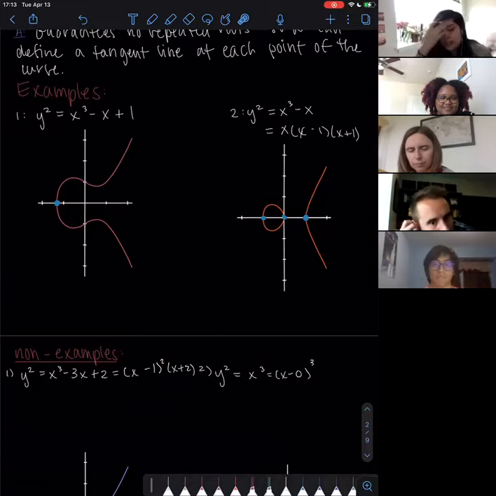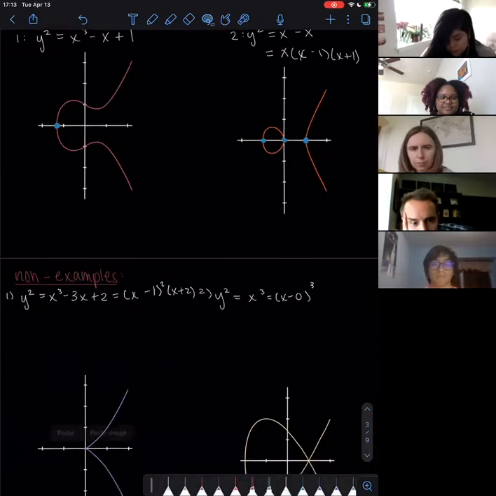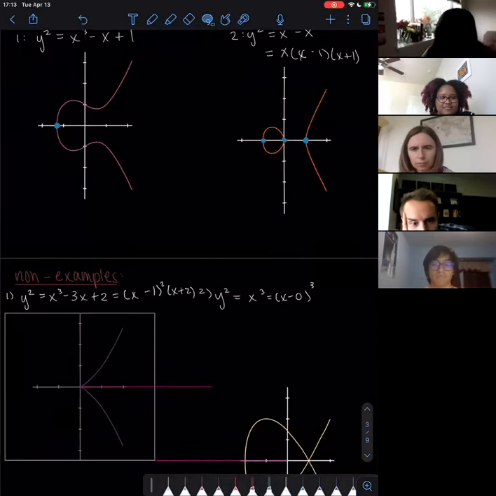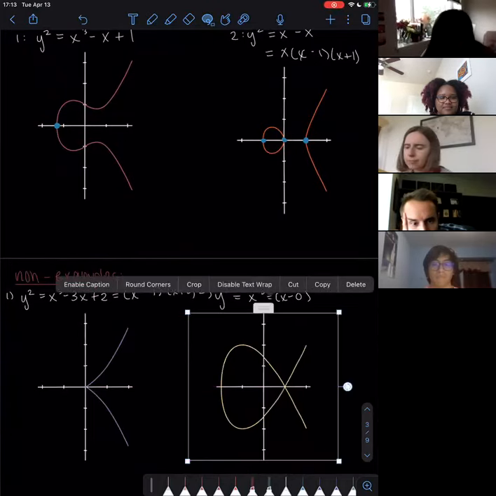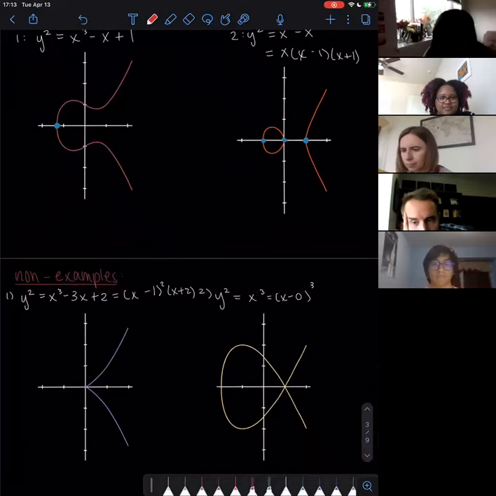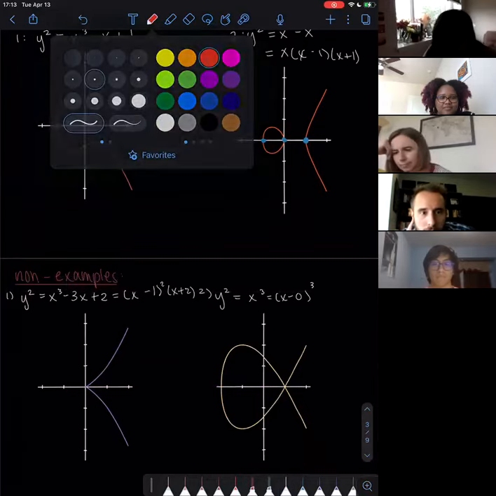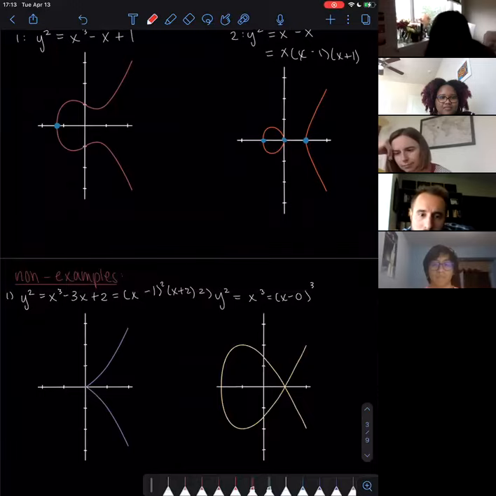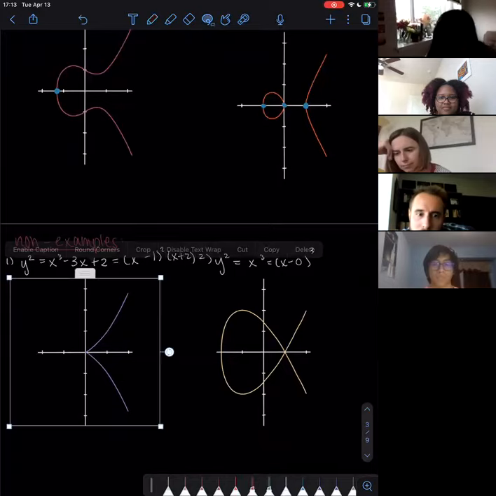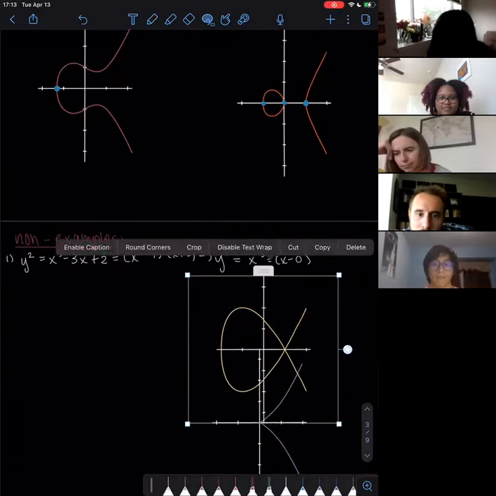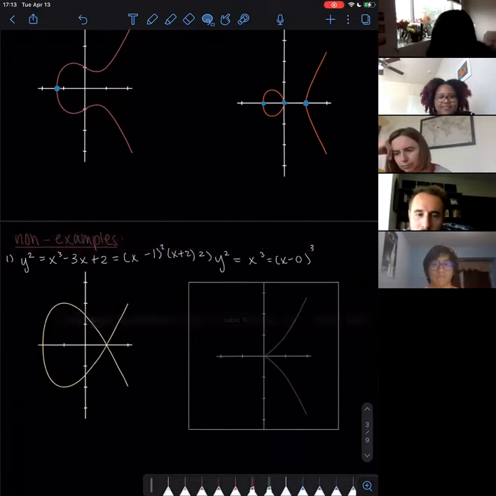And the whole point is that we want to be able to look at the tangent lines at all these points, because that's going to help us think about, or define, our addition on the elliptic curve. So I have some pictures below. Right, and the points that are giving us the issue, let's see, did I flip these? I did flip these, so this one corresponds to the other equation. And you can just tell by the zeros.